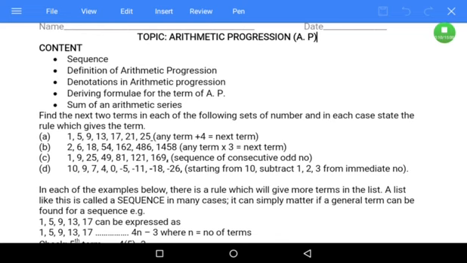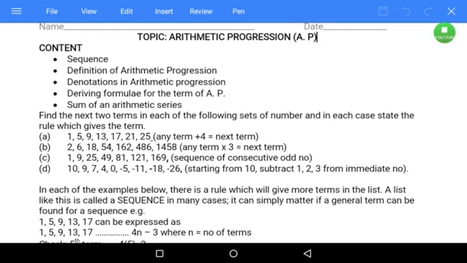Good morning. You are welcome to today's class where we'll be discussing the arithmetic progression under the main topic sequence and series. In this content, we'll be discussing sequence. We'll be defining what we call AP itself, which is the arithmetic progression. We'll also explain how we derive the formula of the AP, the end term of the AP, and later we'll discuss the sum of AP.